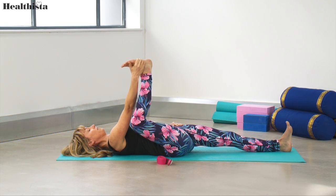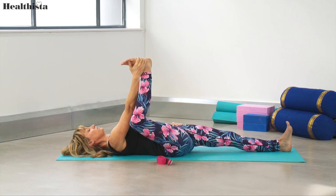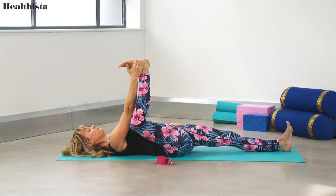So with back pain, quite a lot of the problem comes from having tight hips. So we're looking to open them in this practice to alleviate any pulling that's happening from the hips onto the back.